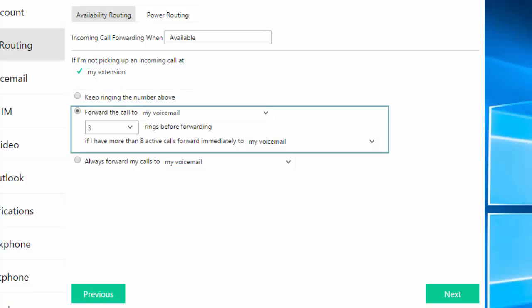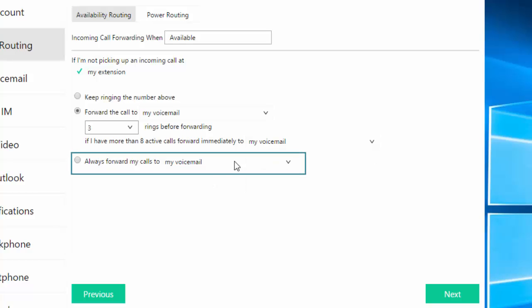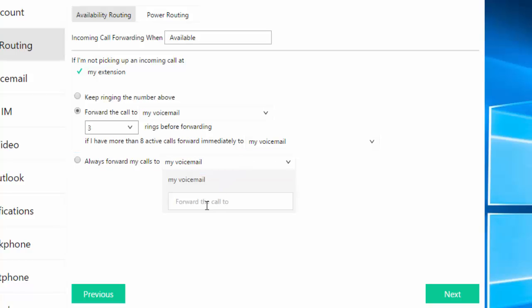You can forward the call after a certain number of rings, and it can be from 1 to 20 and to any number. And if you have more than 8 calls active, so the maximum number of lines, you can forward it somewhere else. You can also always forward the calls without ringing at all to your voicemail or by entering a number here to any other number.